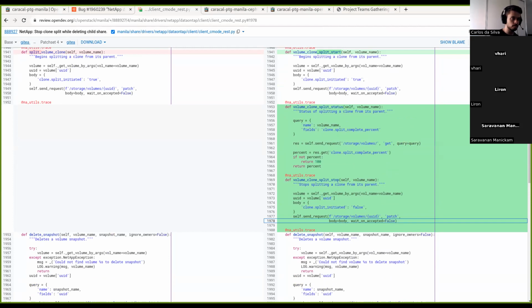It basically returns the status in terms of percentage. If it fails to return the percentage, that means either it is completed or it was not triggered at all. In both cases, we are internally returning 100. Otherwise, we are returning the actual percentage.